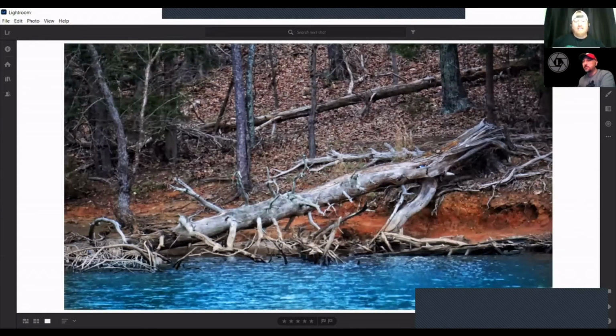So when you go back to the edited image, that blue, so what I did is I went into the brush adjustment tool, and all I did was paint over the water, okay? And I had it on the temperature adjust. So I pulled it down to where it's a little cooler, so it gives it that blue tint. And to me, like you say, it brings out the details. It makes the water pop. And I also added a little bit of saturation to the red clay that's up there and the green in the trees, just to kind of see how that would work with this image.